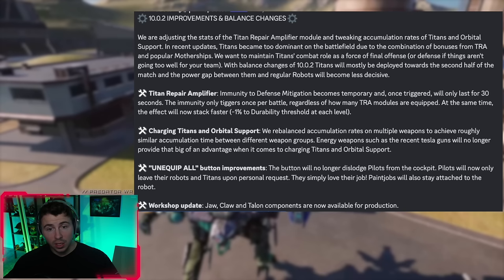So the Titan repair amp change. Immunity to defense mitigation becomes temporary, and once triggered, will only last for 30 seconds. The immunity only triggers once per battle, regardless of how many TRA modules are equipped. At the same time, the effect will now stack faster, but -1% to durability threshold at each level. Okay, so it sounds like the defense mitigation is gonna load up faster, but is only temporary now for 30 seconds. Before, once it was charged up, it would last the whole battle. That's a huge change.